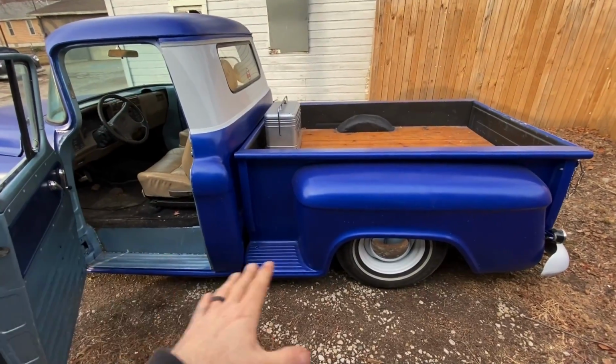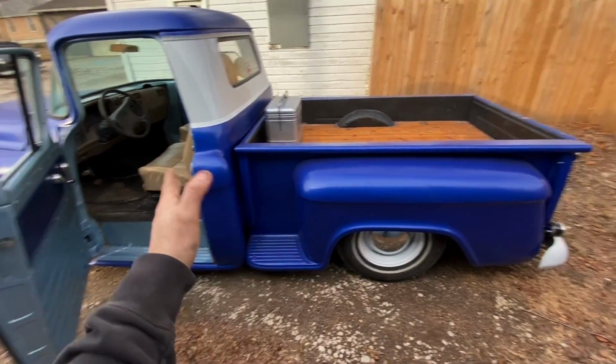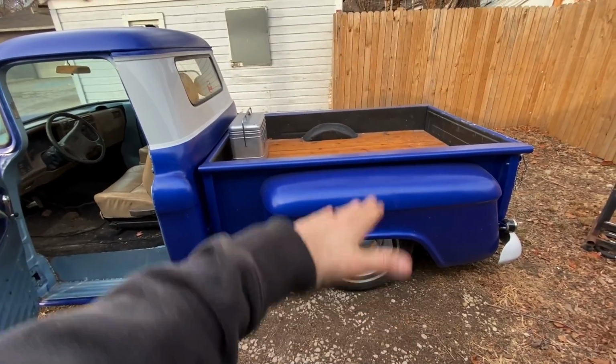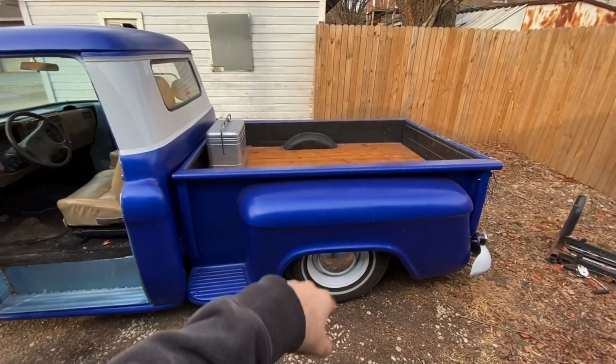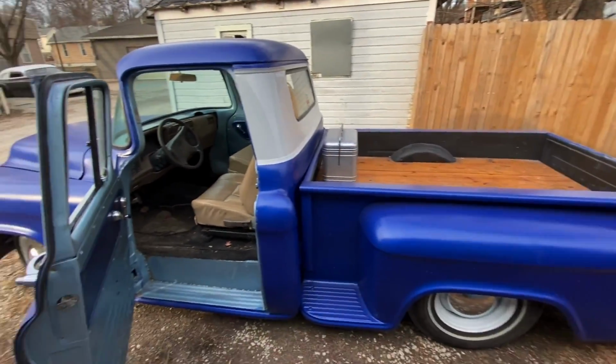Whenever I did the chassis swap, I moved the rear axle back. I had to move it back, I think 5 inches, because the S10 Blazer, it was off a little bit. Whenever I did that, I went ahead and sunk it some. That's why I have a narrow bed, but it's really not that bad. I've never had an issue where I needed a deeper bed. But here's the inside of it.